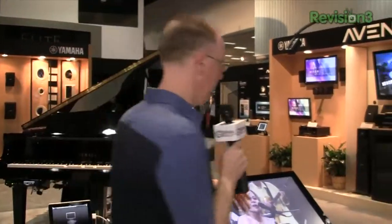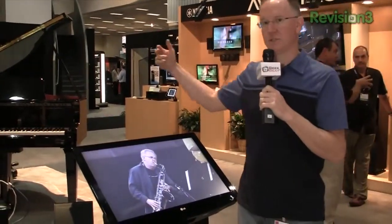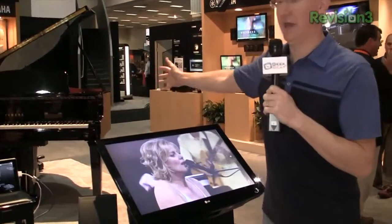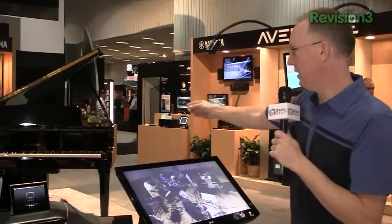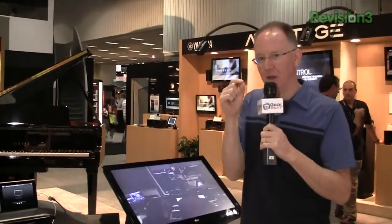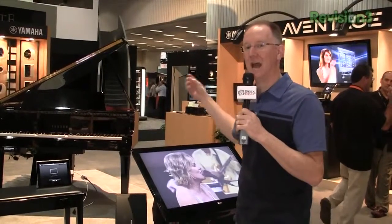What's so special about this particular piano is we're watching a live video of a pianist being broadcast to the piano and playing it live — so we're listening to them sing while we're hearing them play. It's very, very sensitive to the touch and to the foot pedals, so you're essentially getting an exact duplicate of what's going on on the other end.